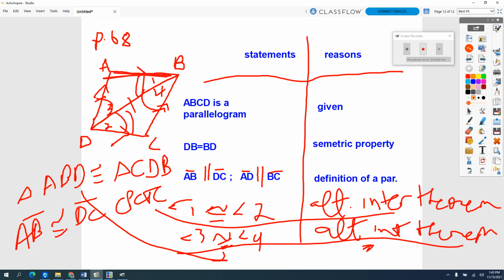And I'm sorry for the handwriting, but I'm also saying in my proof that these two are congruent because of CPCTC. And my last line is, I've basically proven if a quadrilateral is a parallelogram, opposite sides are congruent. You can stop right there. You don't have to say that line again, because you've already proven AD and BC.